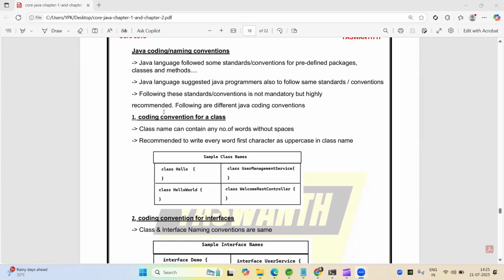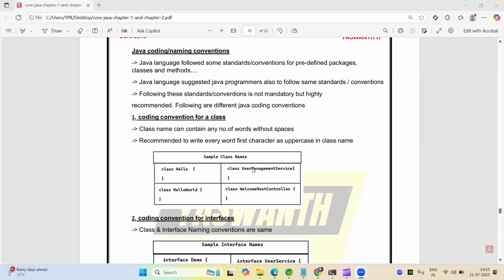Coding convention for a class. A class name contains any number of words without spaces. It is recommended to write every word's first character as uppercase in the class name. See here, User is a word, first character uppercase.